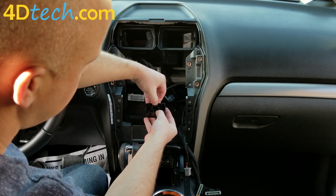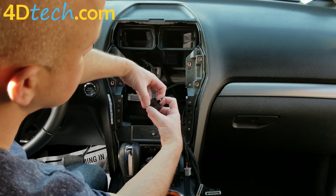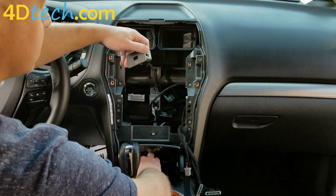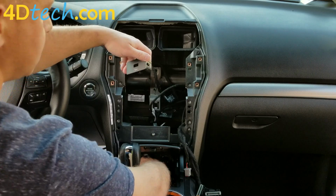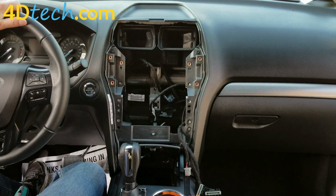So there's a tab here and a tab here, and you're reaching around and separating those with your finger and pulling forward, and it'll release from the cable that's underneath there. That cable will get tucked in the dash as it's no longer being used, and this plate can get set aside.